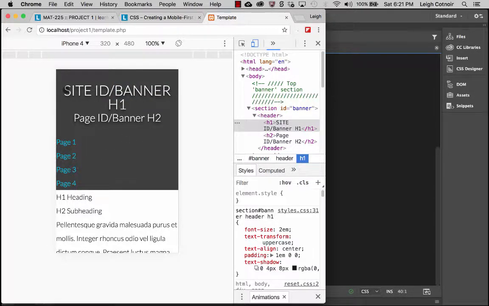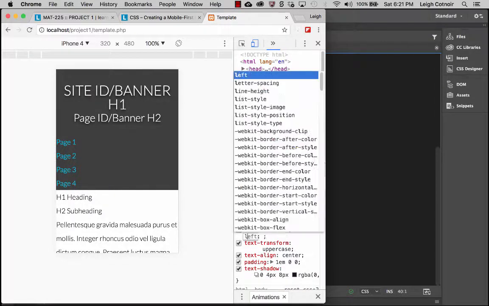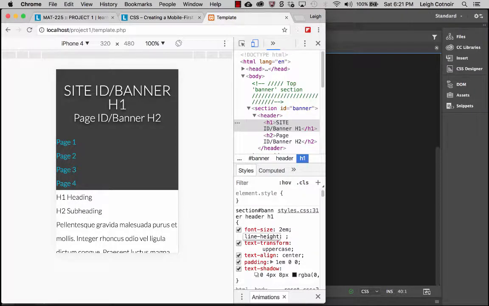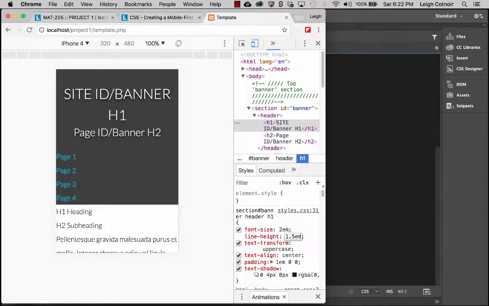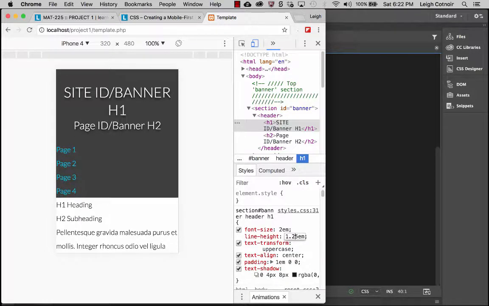The other reason I'm saying that is because if I look at where it says site ID banner and it wraps to H1, I need to make sure that I'm okay with this line height for the wrapping, and I think I am. I could change it if I wanted to increase the line height just a little bit. I could come over here, and while I have the H1 selected, I could come over here in the styles and add line height just to test it, because this is only live, it's not going to actually save it. I could make it like 1.5 em and see what happens, and that's increased a little bit. That might be too much, like 1.25 em. That might give me a little bit more breathability.